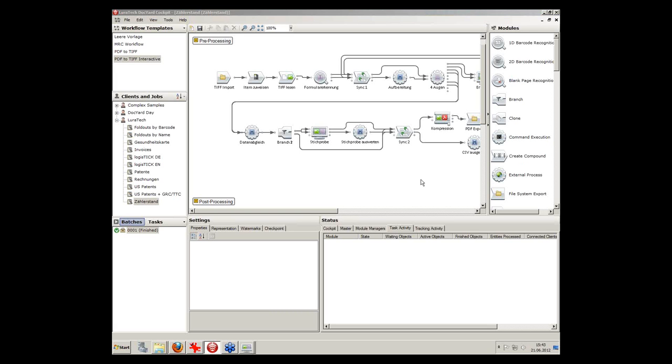I see a last question here. It's concerning the training which is needed to create such a job, and how much time a trained person needs to configure this whole job here.